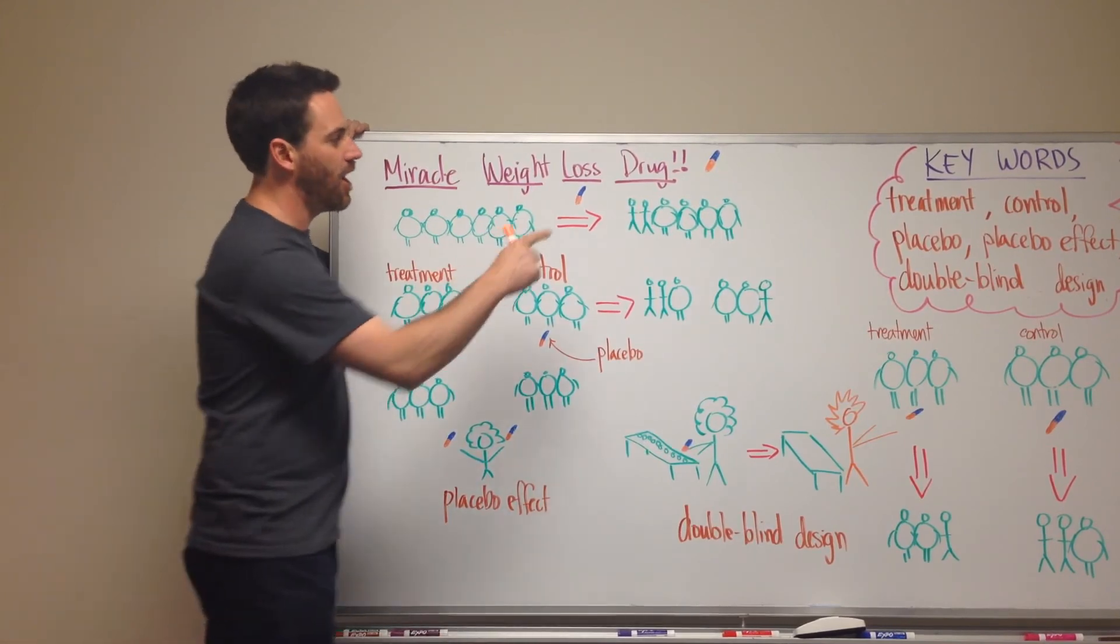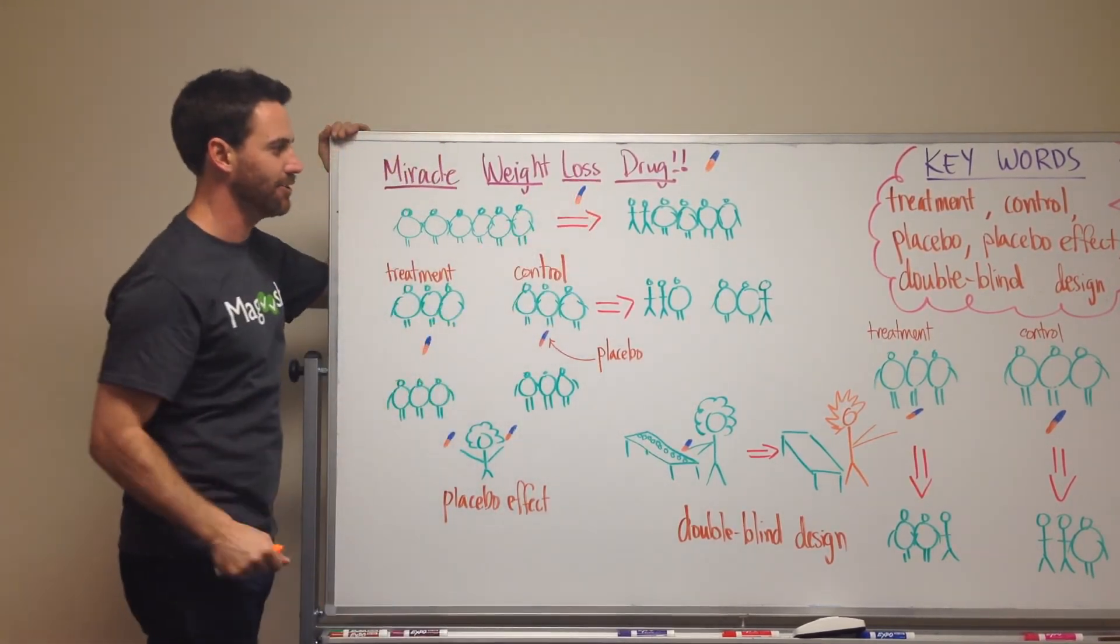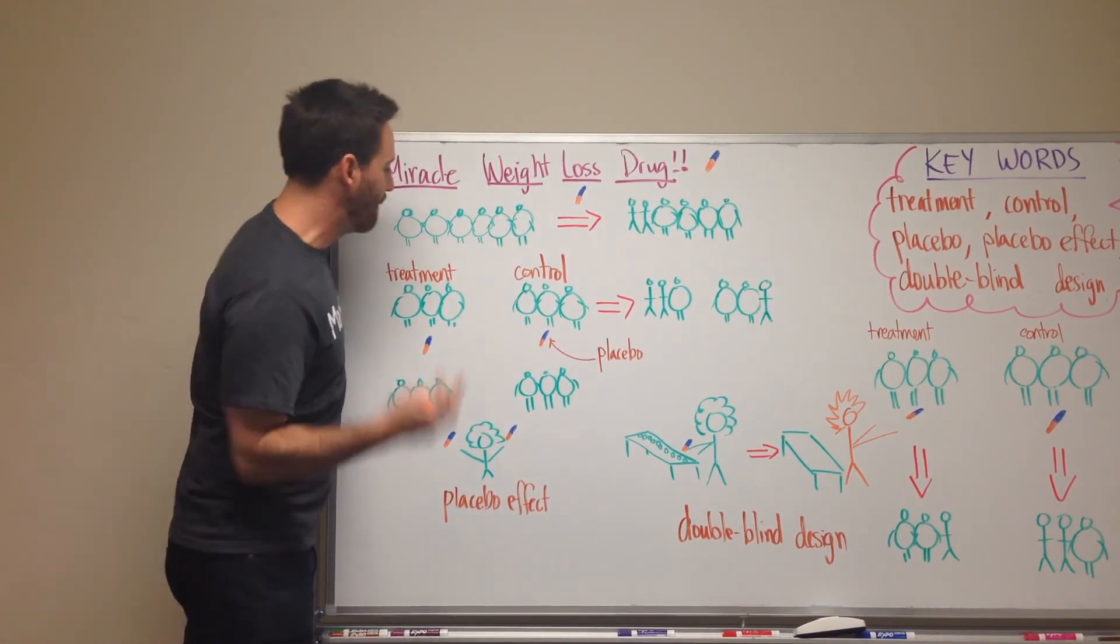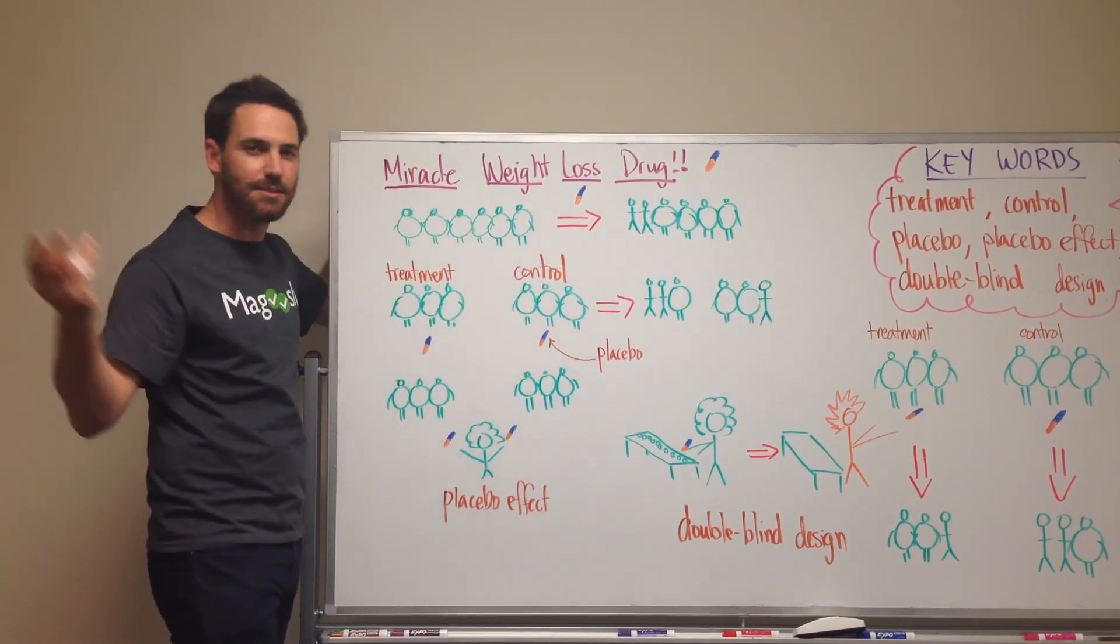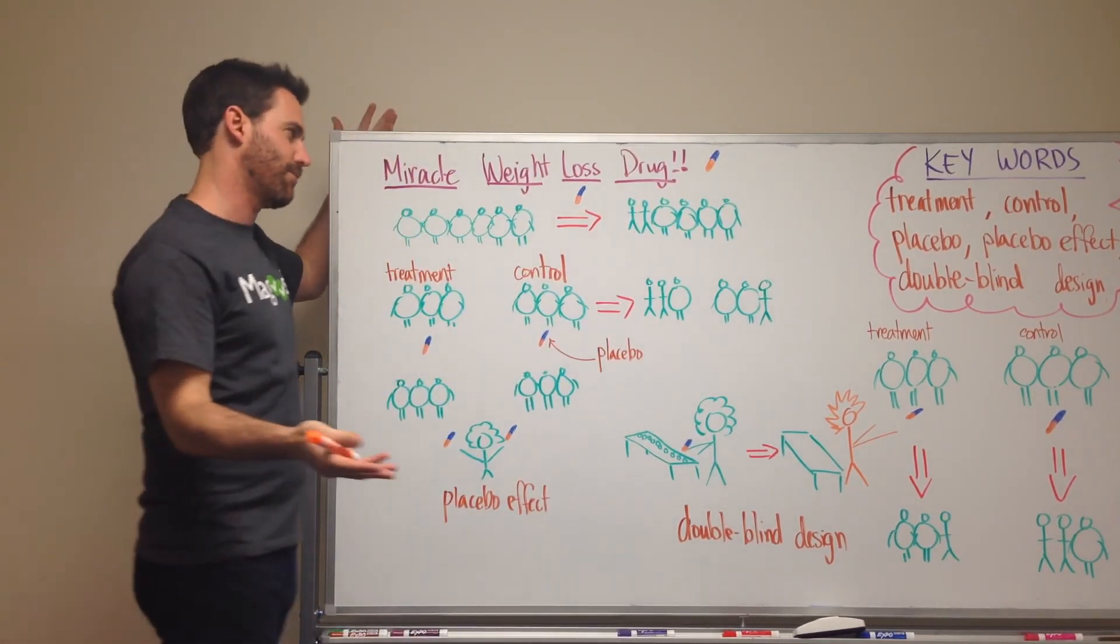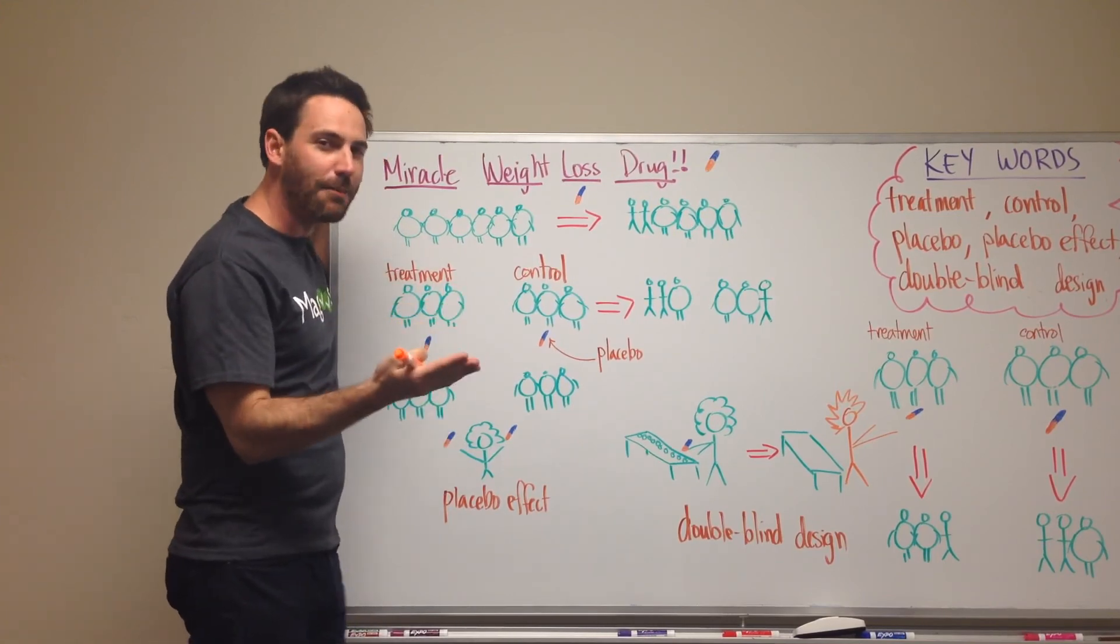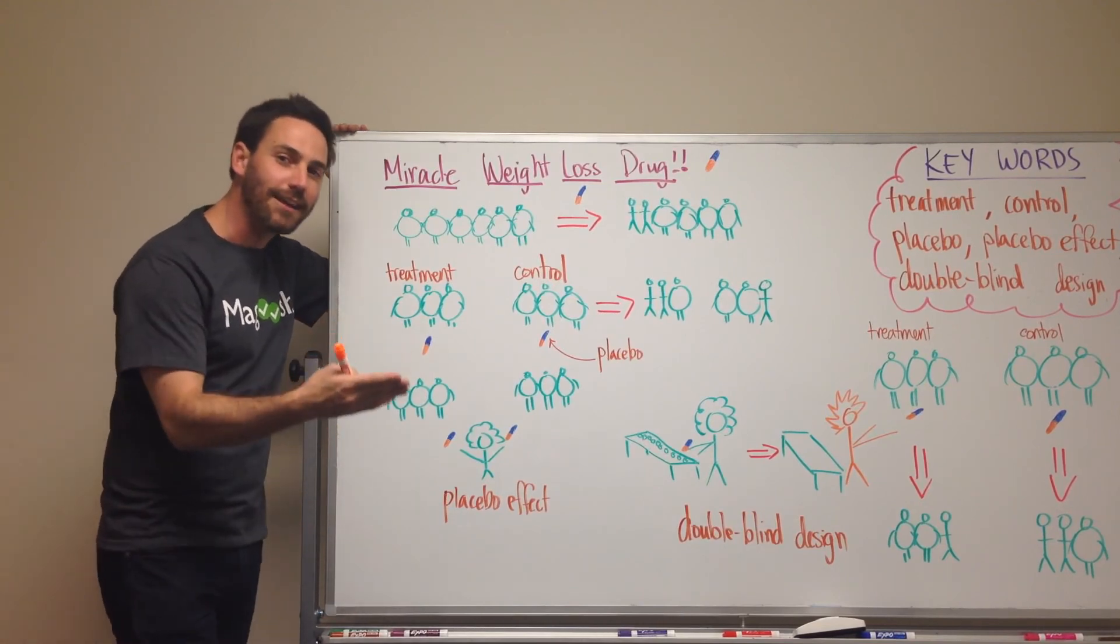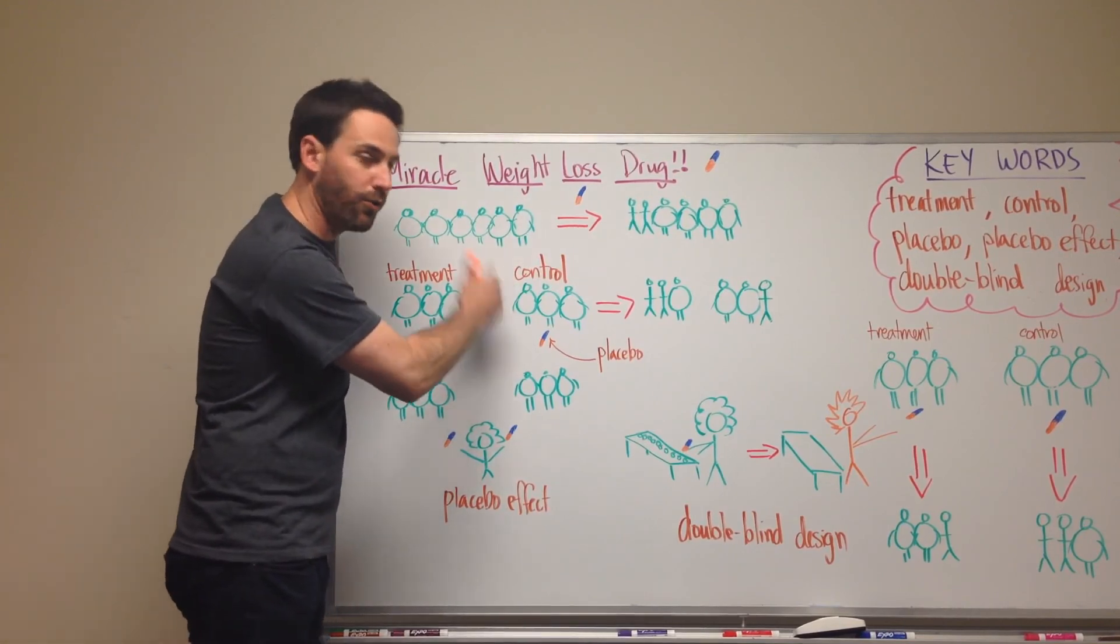And you might think, well, hey, let's take our miracle drug. It's this blue and orange thing. I tried to make it look like a pill. I am not an artist, as you can tell. But, so you can imagine, well, let's just get a group of people, give it to them and see what happens. And we see, oh, two people lost weight. So it's working, kind of, sort of. It's sort of working. But that's not a very good experiment. There's a lot of variables. There's lots of things that we need to account for.